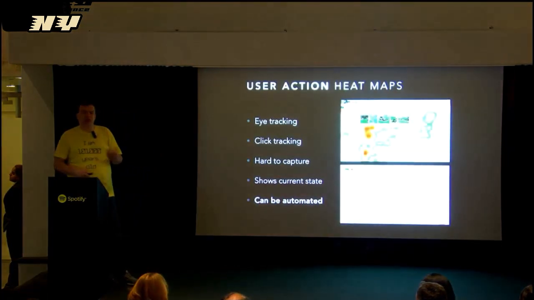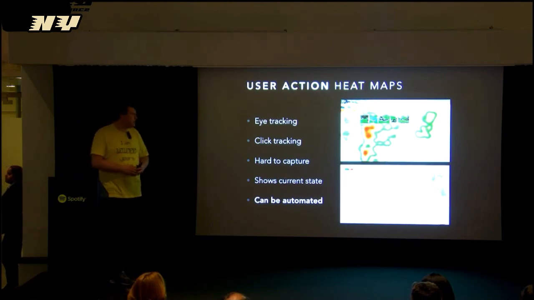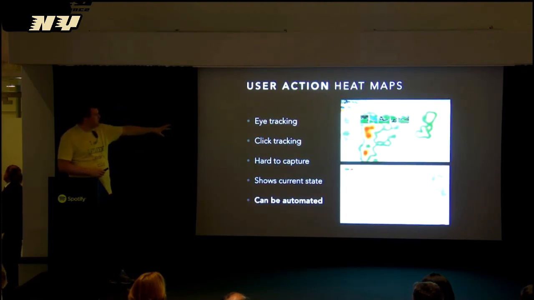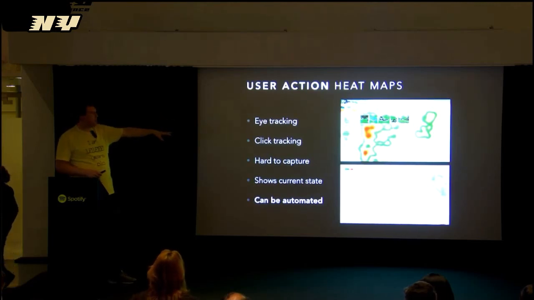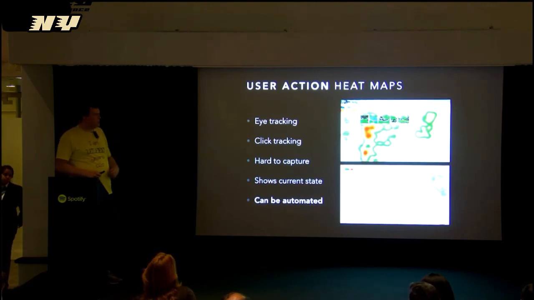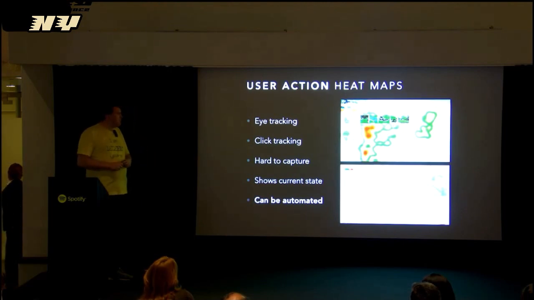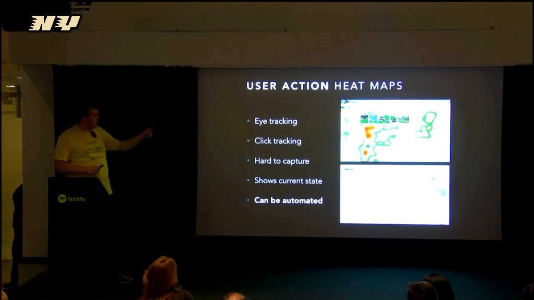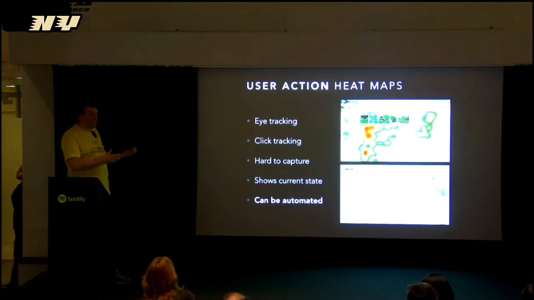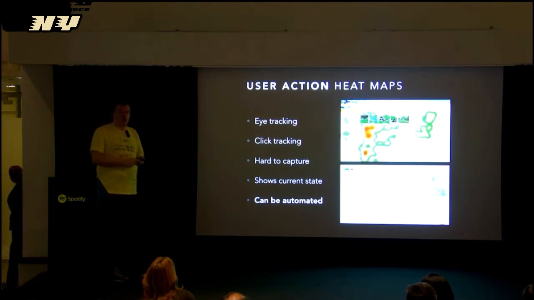Unfortunately, it's not your traditional heat maps that you probably got used to, or at least not only those heat maps. You can see the top picture is the one that mostly resonates with you if you hear the word heat maps, right? This particular one is the eye tracking picture from Bing research. It shows you where people looked on your page. And the bottom one is click tracking that Google Analytics can give you, for example. Both of those are heat maps. They tell you which parts of the page matter more to your users, right?